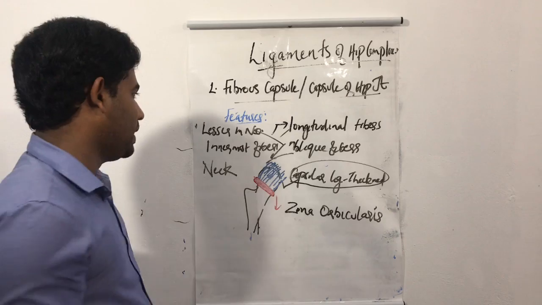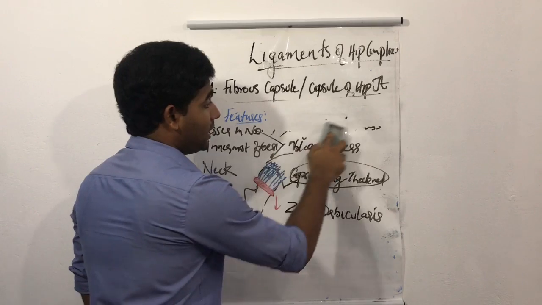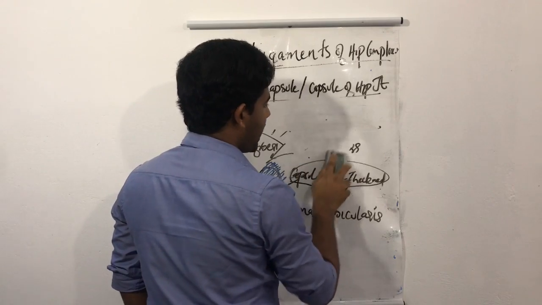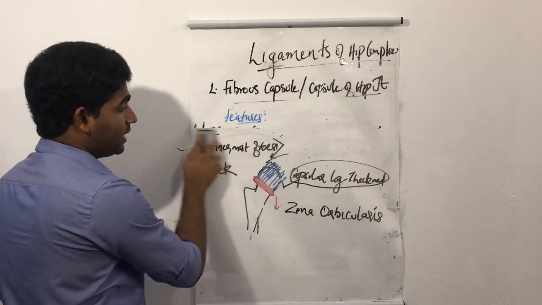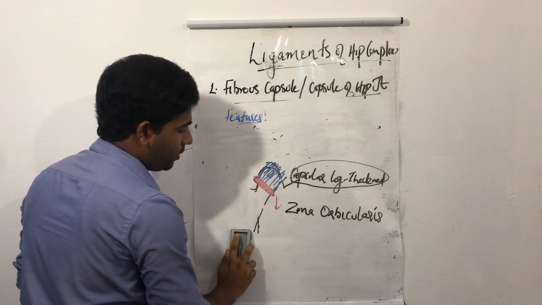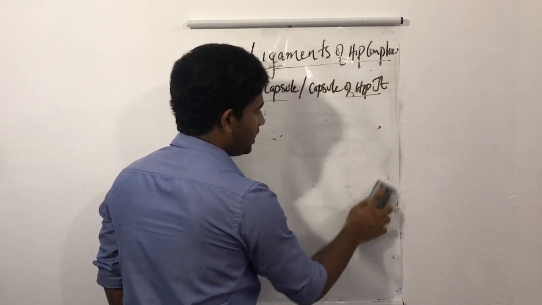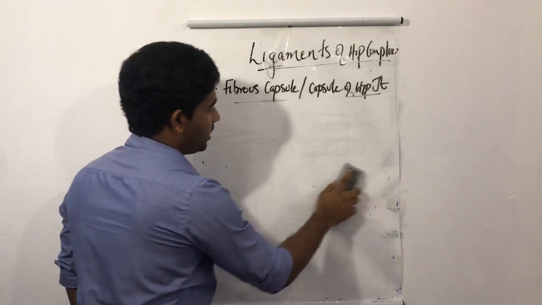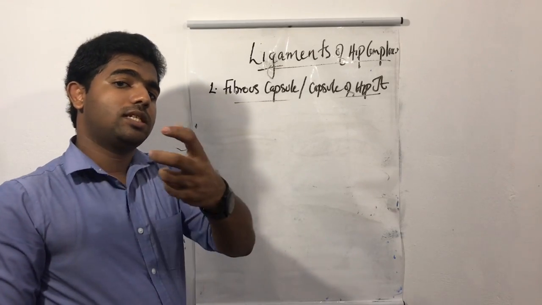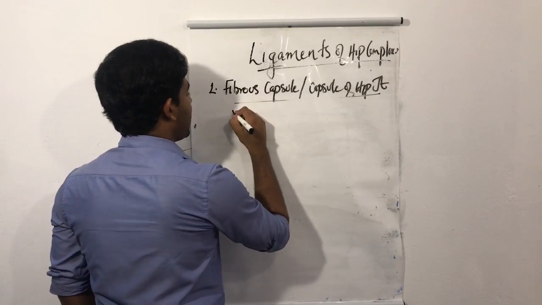So let us summarize again. The longitudinal fibers are numerous in number and are the outermost fibers. Then we had the oblique fibers, which are lesser in number and are the innermost fibers. At the neck of the femur they form the zona orbicularis, which is a specialized differentiation of the fibers, and the function, do not forget, is to prevent distraction.